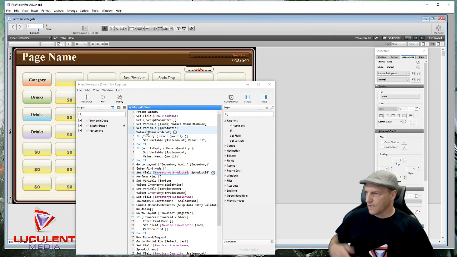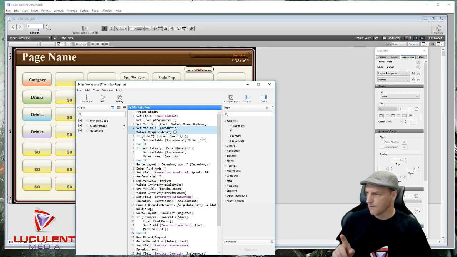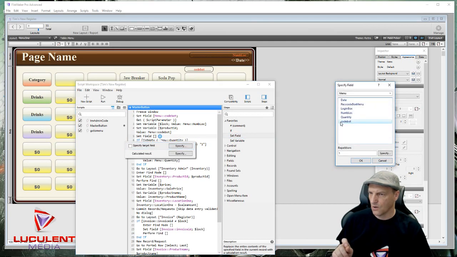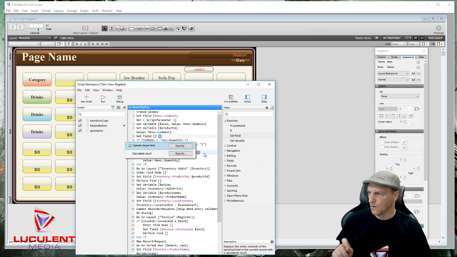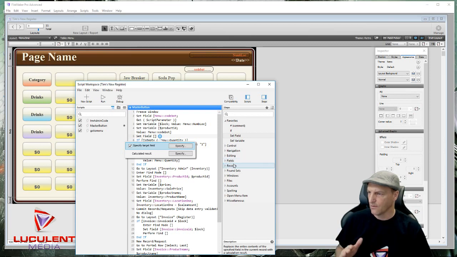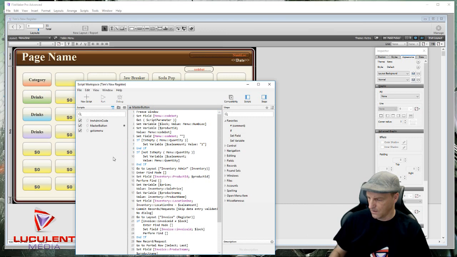And remember, when we get done with the CodeBot, from this point, set variable, menu CodeBot. So at this point, let's set the field, specify CodeBot. Okay, and the calculator result is just the quotation marks, because we want to clear it out every single time so that there's nothing in that field.